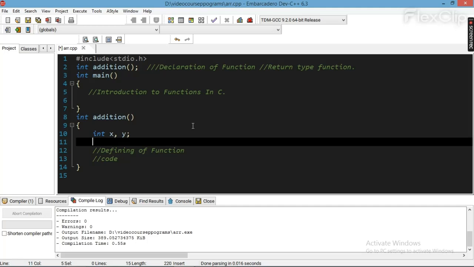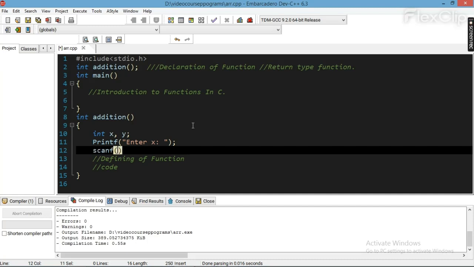Here we use printf "enter x value", and here we write scanf with %d and x.